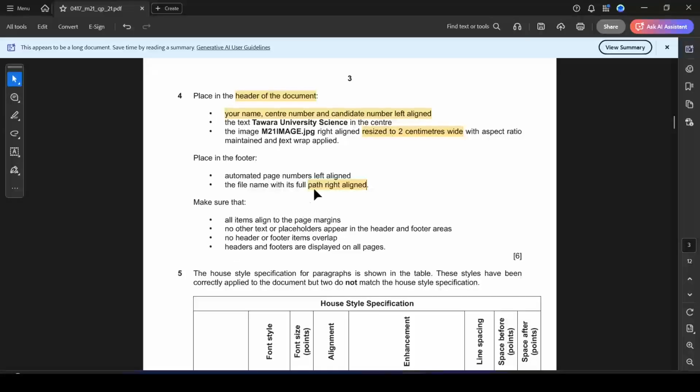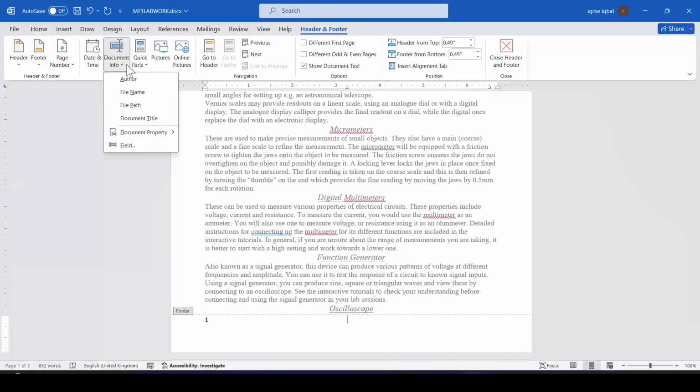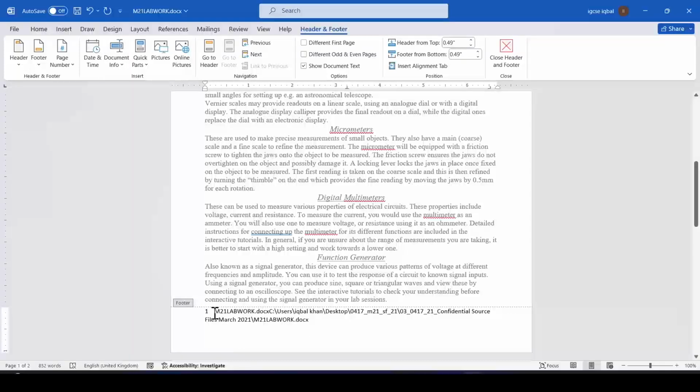Done. Then the file name and file path, right align. Just keep a tab for a second and then type file name. From the Document Info, choose file name, and then file path. It should be right align, so just use the tab option. Perfectly fine. Double click. Done.